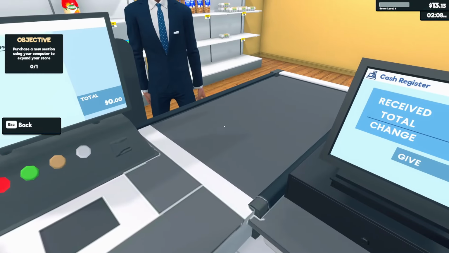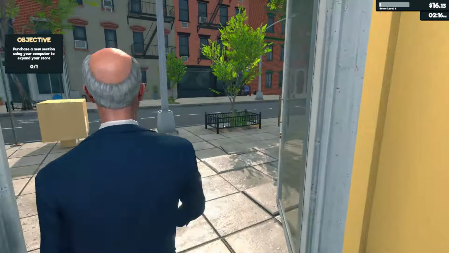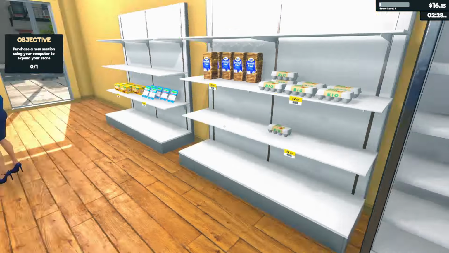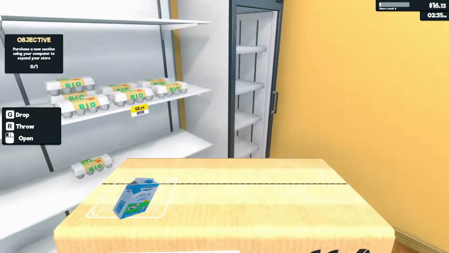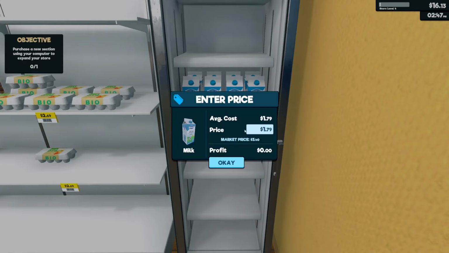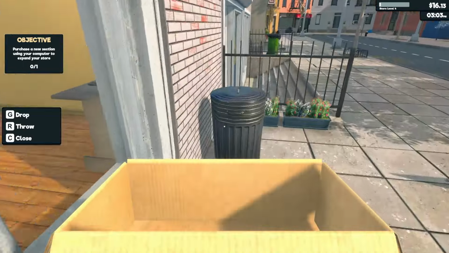25. Nice. Okay. I want my fridge. The big box. Let's put it here. Okay. Get the milk. Let's do this one. Let me put the price before somebody takes my milk without paying full price for it. I'm gonna do market price. Hopefully nobody complains, but they probably will.